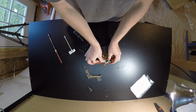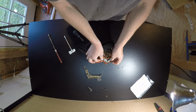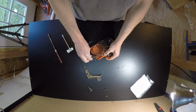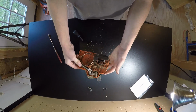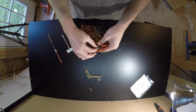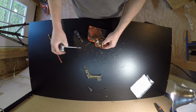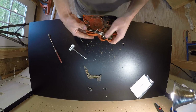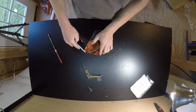This piece slides back. That pops down. This spring slides down into there. Guess we should put that snap ring back on, whatever this is. Okay, and now we can push this back in. Hopefully.